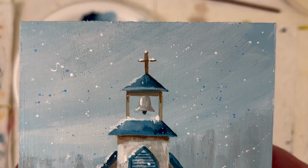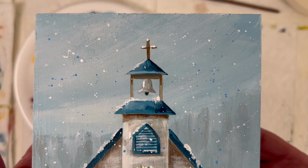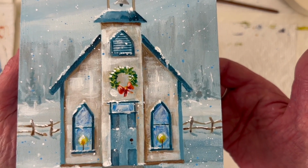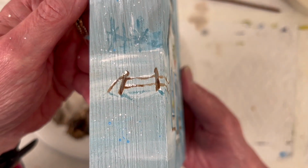I've been doing this for a little while where I splatter with 2 colors of snow. Not so much the dark snow, more the white. Did I give you a good screenshot? I hope I did. But yeah, the fence is my favorite. I think that's just so fun.